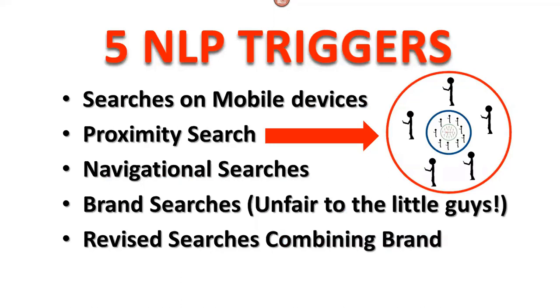When you give Google a search like that, they know exactly what you want, and they're going to put it up. So if your site doesn't have searches like that going on for it, you're not giving it these triggers, so their AI is not figuring that you're very important. That's where the big brands are getting the favor. That's why it's become unfair, because people know their name. They're adding brand search. That is the biggest thing that has made it unfair to the little guys, the fact that Google's identified brand as being important.